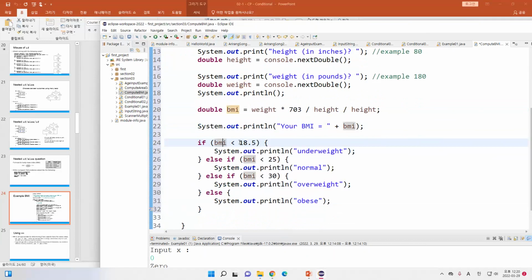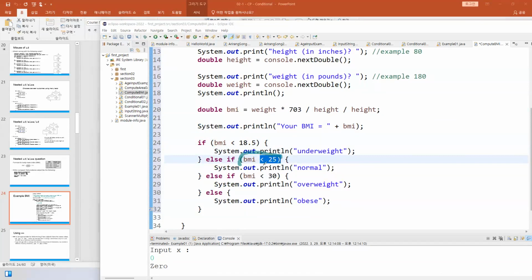If the BMI is less than 18.5, underweight. Else, if the BMI is less than 25, it means the BMI is less than 25 and greater than or equal to 18.5.